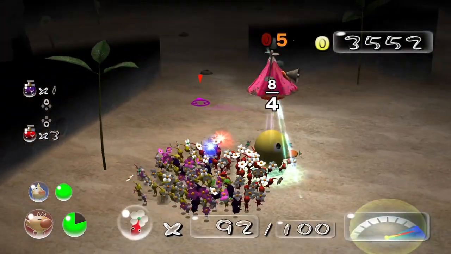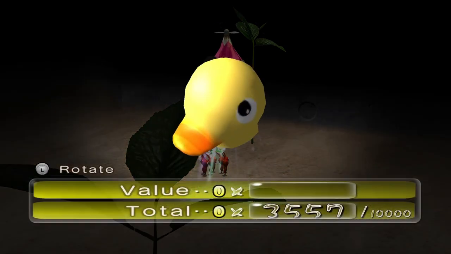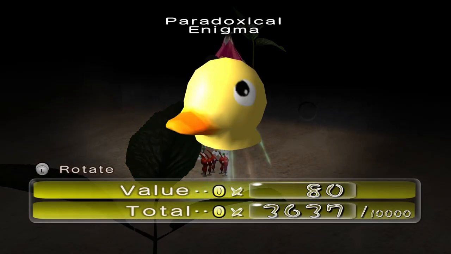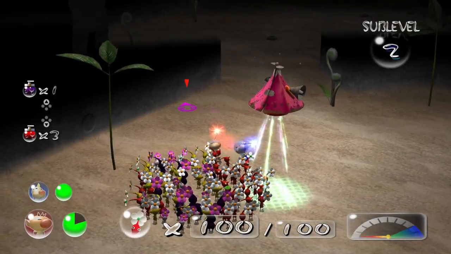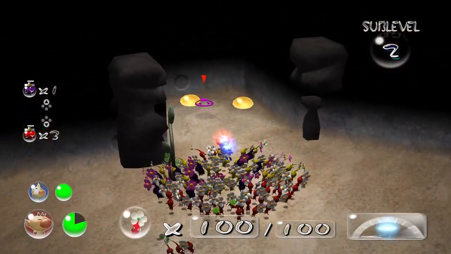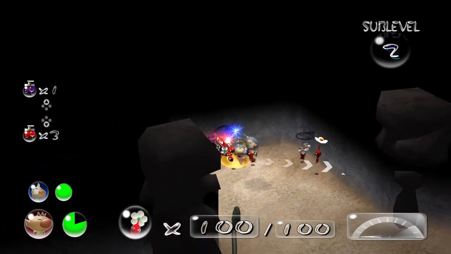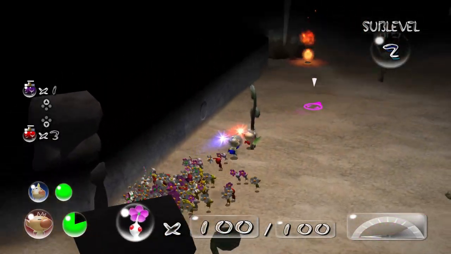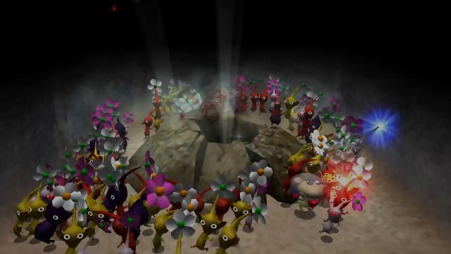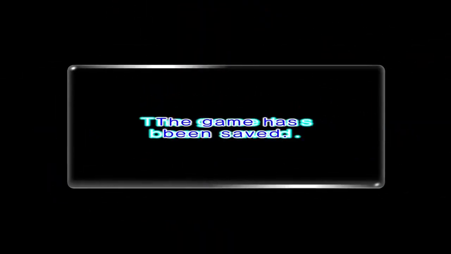Okay, there we go. And let's bring the decapitated duck head. Mr. President is a duck killer. 80 Pokos and Paradoxical Enigma. Alright, and then that's done. Right, we're going to get these nectared. We need it. And we can't do more. Okay. Right, let's just go here. Oh, fire! Okay.